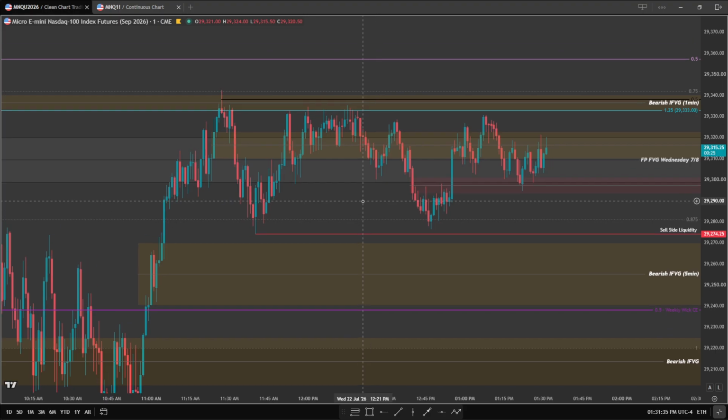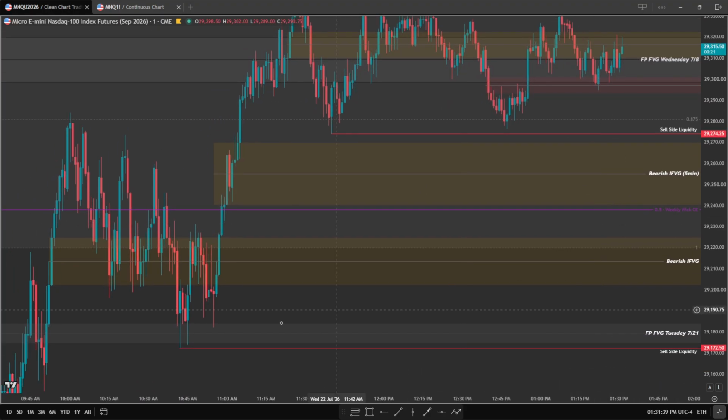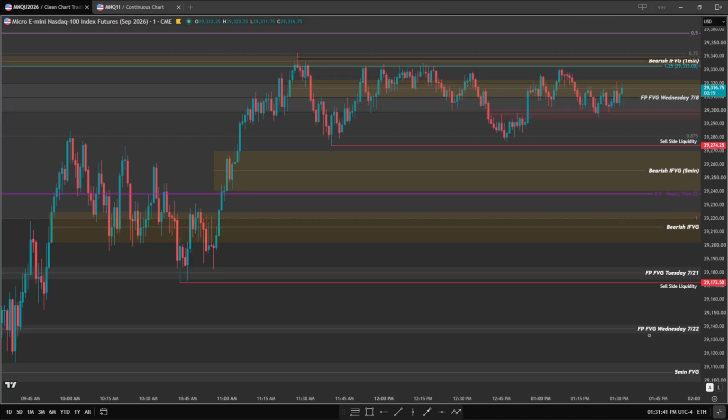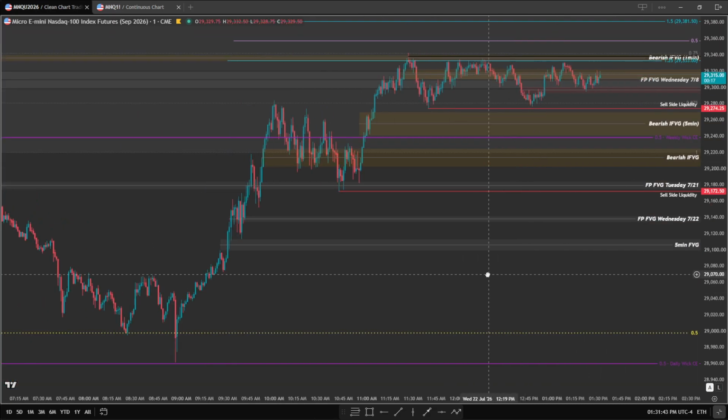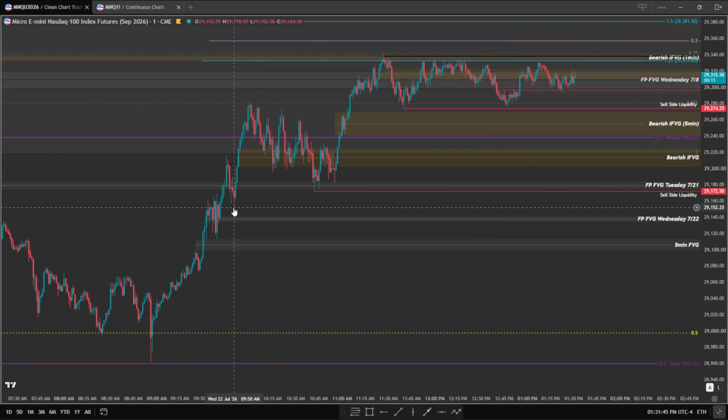Could be that the PM session gives us our move. So I really like the idea of coming back into this range. These are obvious. And I mean, market opened here and just went straight up. And then this is the most classic bull flag ever. So just easy for retail to be profitable today.